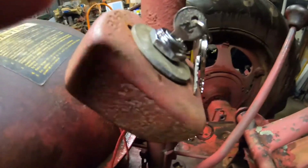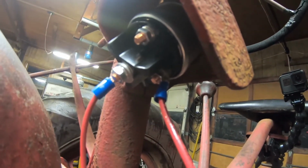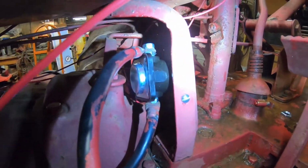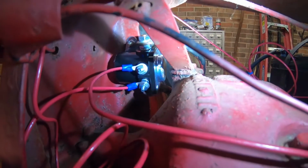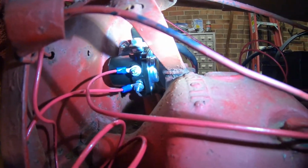All right, so 20 minutes later, we have everything wired up. We have our ignition switch up here. We've got this cable right here running to the hot on the battery. This one right here going to our starter relay. We have our starter relay mounted down here. And on the other side, we have our bottom hot going from the switch to the starter to kick the starter relay over. And then we have our alternator energizing wire going to that top terminal up there. Everything should be wired correctly, so now all we have to do is try and crank it up.